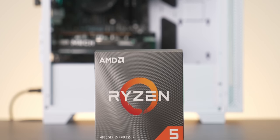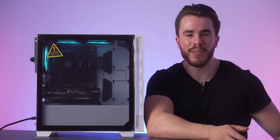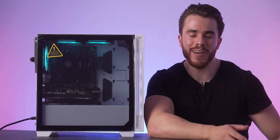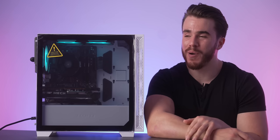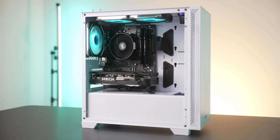But once again, one of the strengths of this computer in terms of value is that you can go with that Ryzen 4500, which is a fourth gen processor and can work with B450 motherboards right out of the box. Yes, there was that one hiccup with the motherboard, but that was less of a compatibility issue and more of just the motherboard probably didn't work on arrival. So the B450 DS3H Wi-Fi motherboard that we got did the job, and the motherboard swap wasn't that bad. Other than that motherboard mishap, this entire build, I think, is really solid.